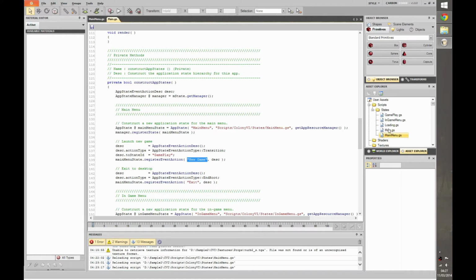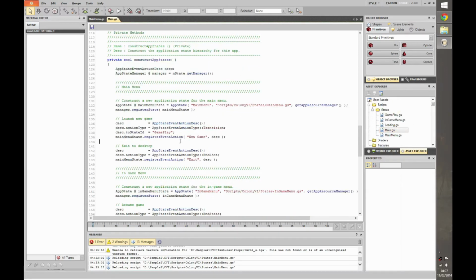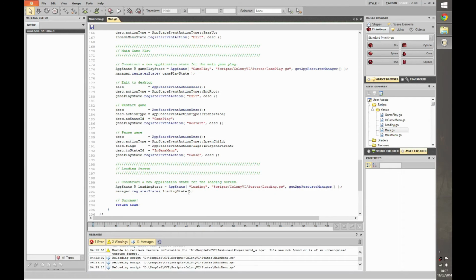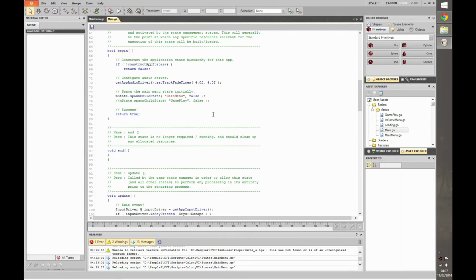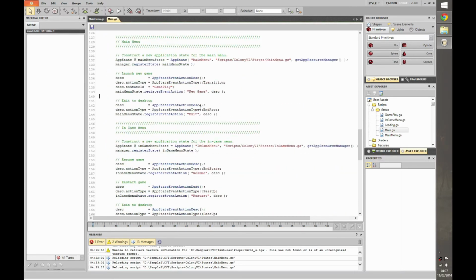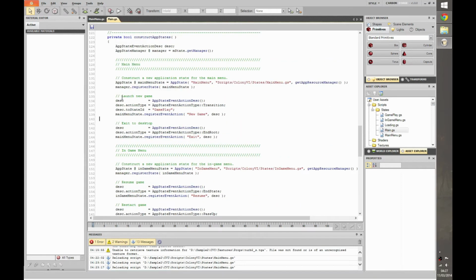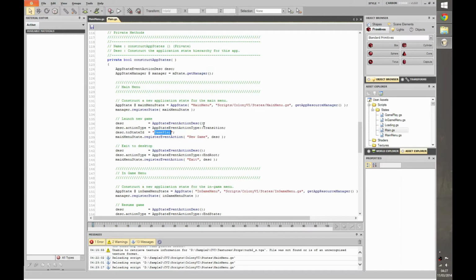But if we go in via the stub state, our top level state, we can register, as it does here, all of the different states it needs, register their events, and then select the correct one to start with. In this case, we want to start with the main menu. So here for the new game, we can see that it creates a new app state event action. The type is set to transition, and the toState ID is gameplay. Now what that basically means is that when that event is raised, it's going to transition the application to the gameplay state. Now there are a whole bunch of different things that we can do.